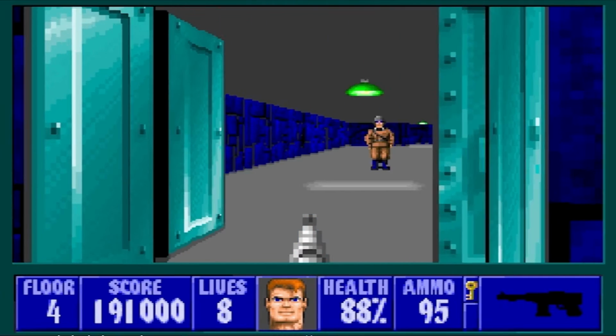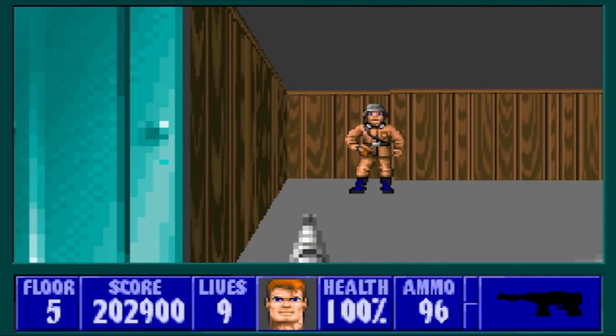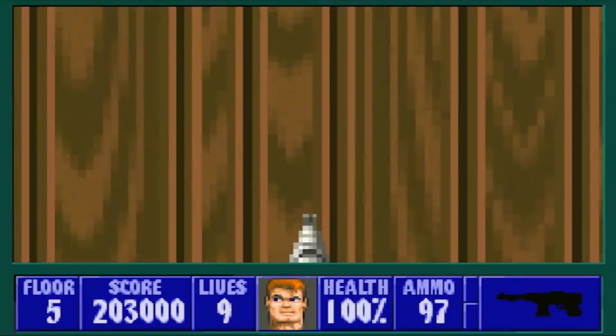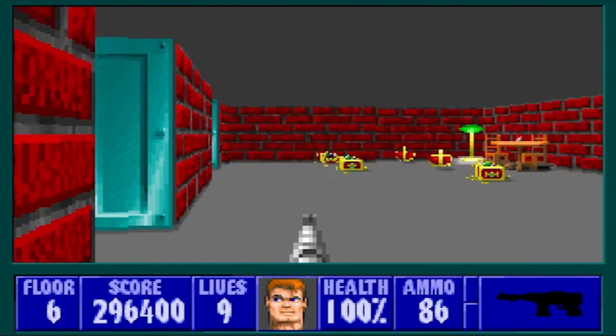The main story takes place through Episodes 1, 2, and 3. Episode 1 tasks you with escaping from the infamous Nazi prison Castle Wolfenstein. The end of the episode pits you against the Nazi enforcer and chief of castle protection, Hans Gross.